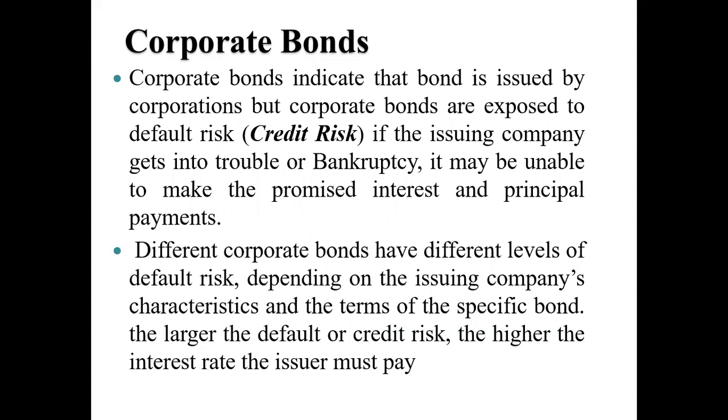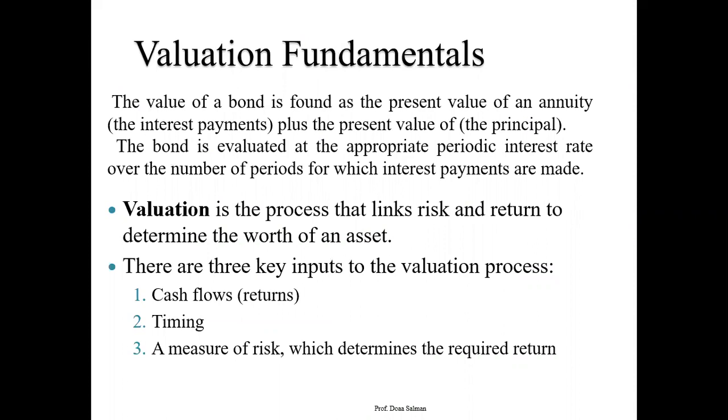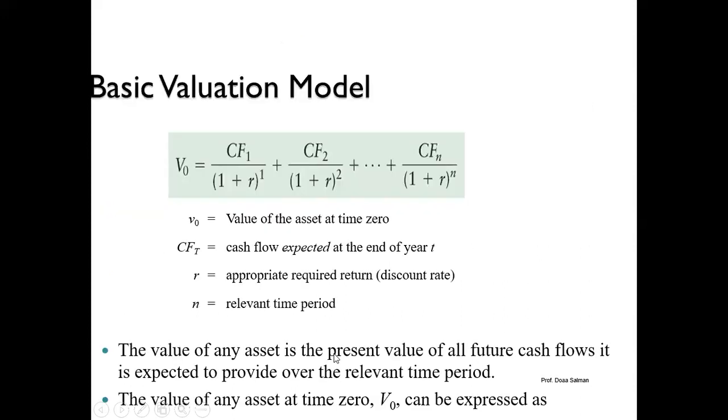And we have different levels of default. It can be default due to liquidity, currency risk. We have different types of risk. So let's go to the valuation. The valuation is linked to the flow of money that we have over a certain time frame, and then we are going to measure the risk that we have here. So let's look at the formula.